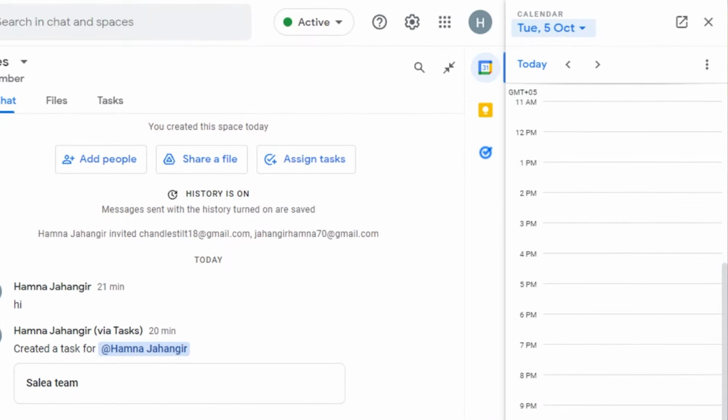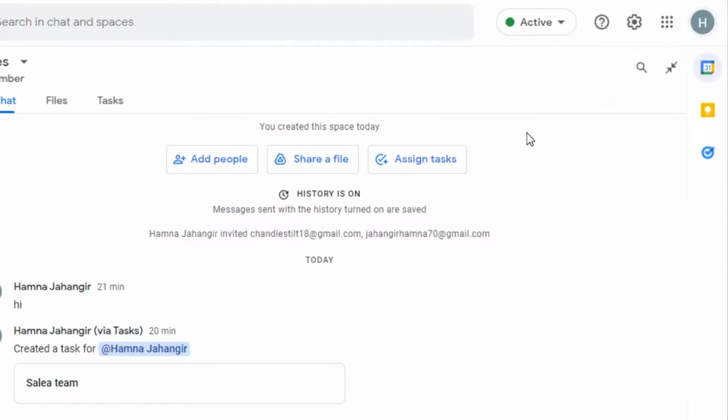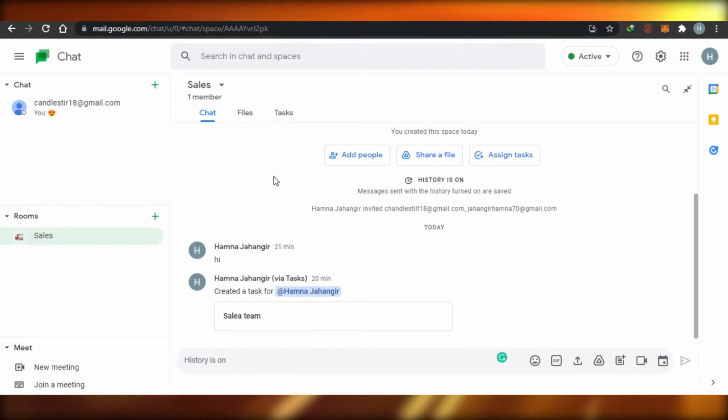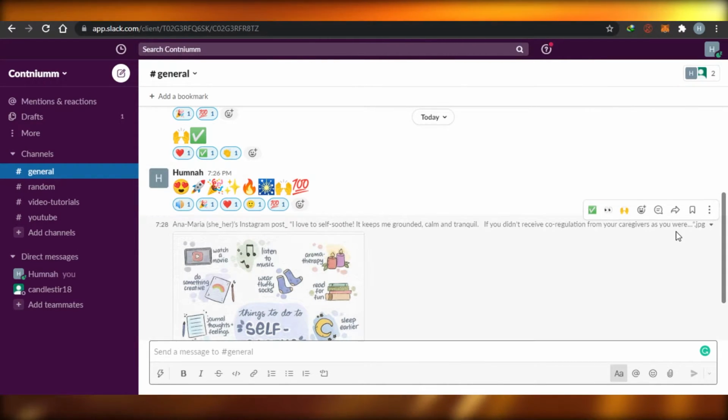Now let's go to Google Chat and let me show you around a bit how Google Chat and Slack work. This is the outlook of Google Chat. You don't have to sign up, you don't have to create any account. If you have logged in to your Google account, you will simply be able to get access to your Google Chat. So you get these options of chat, rooms, and meet on Google Chat. If we go to Slack, creating an account is completely easy. All you have to do is log in with your Gmail account or your email address. You will then be able to create your own Slack account.